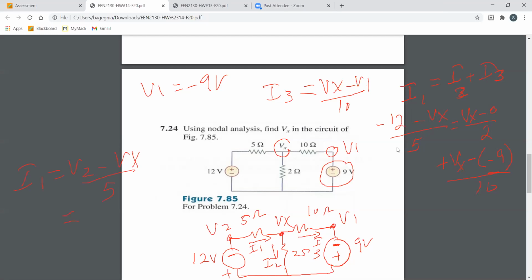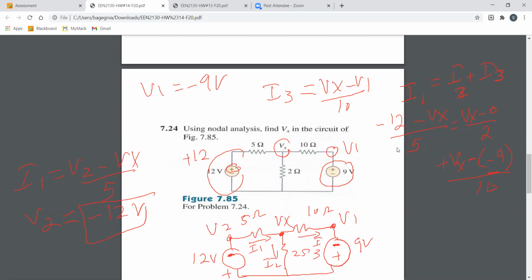Now what is V2? V2 equals minus 12 because we flip the polarity. The voltage here is 12, it's a plus because here's a plus, here's a minus. Okay, so that's the thing you might need to pay attention to in the exam if I brought one like this. Now again, it will be only one unknown, so there's only one equation.